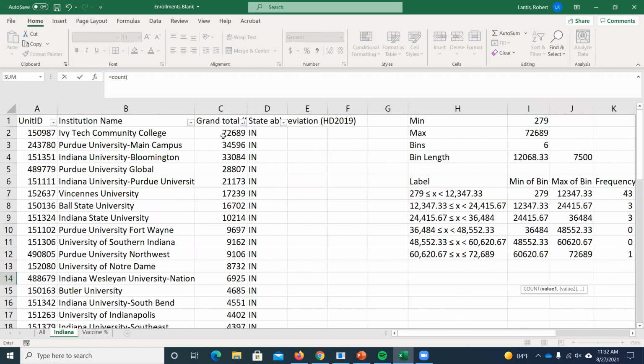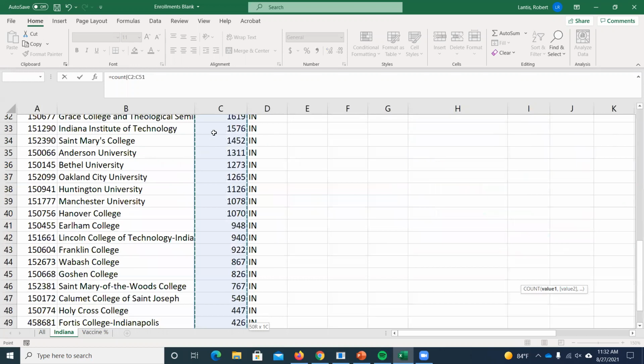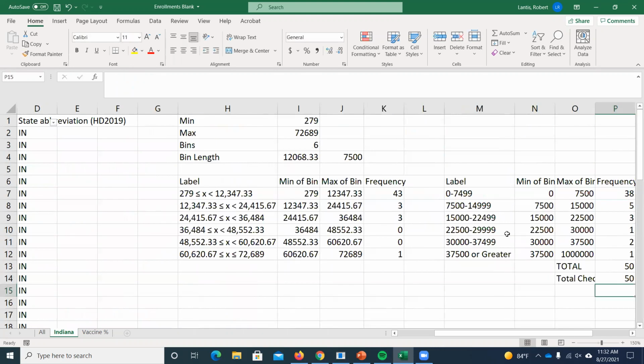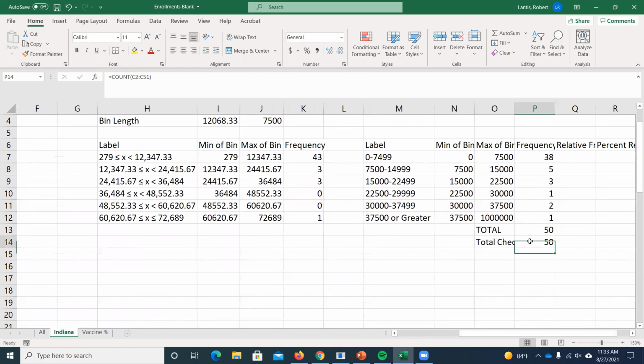So I'll go over here, select my very first observation, Control Shift or Command Shift on a Mac, hit the down arrow. Now it's put that into that count function. I hit enter instead of scrolling up to close a parenthesis just to make it easier. And I can see that count function says there's 50 observations as well, right?